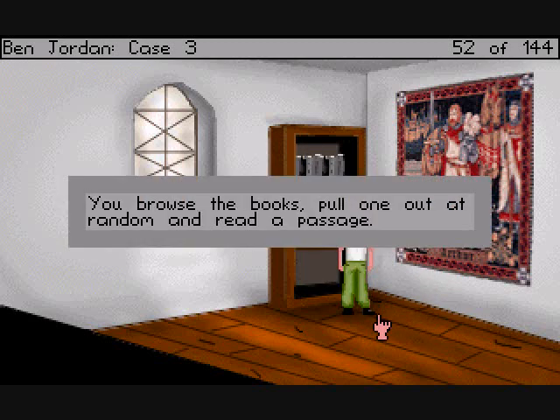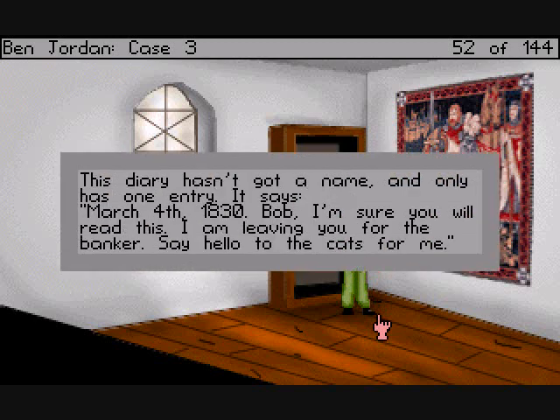You browse the books, pull one out at random, and read a passage. This diary hasn't got a name, and only one entry. It says, March 4th, 1830. Bob, I'm sure you'll read this. I am leaving you for the banker. Say hello to the cats for me. Yikes.